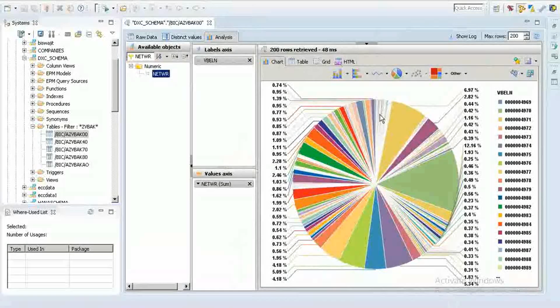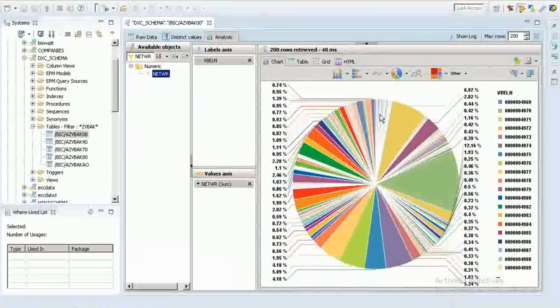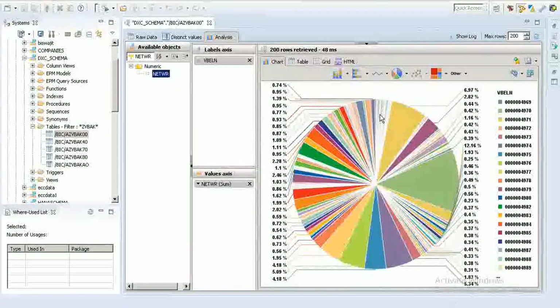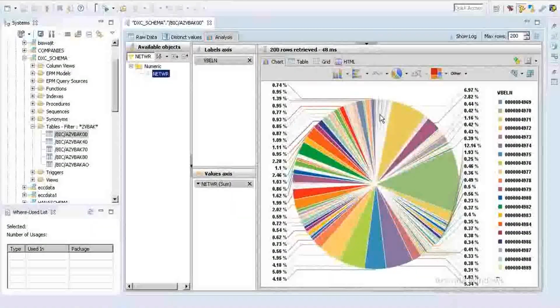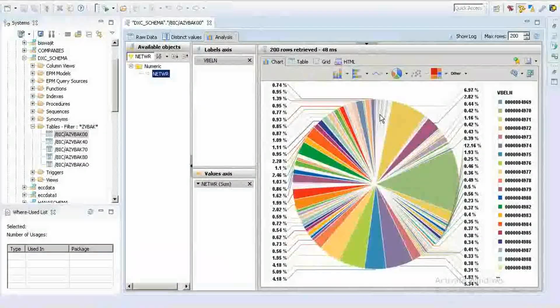So let me once again repeat the same exercise. Just try to repeat the entire exercise once again. So what did we do today? We started with DXC. DXC stands for direct extractor connection. So using DXC, using the extractors, they can be standard extractors, they can be custom extractors.